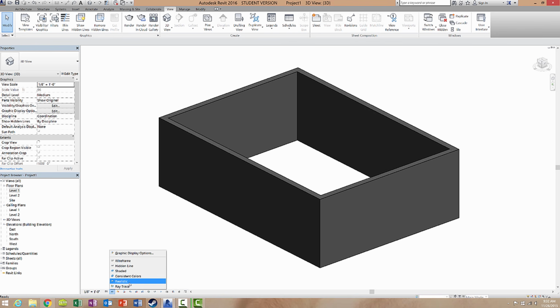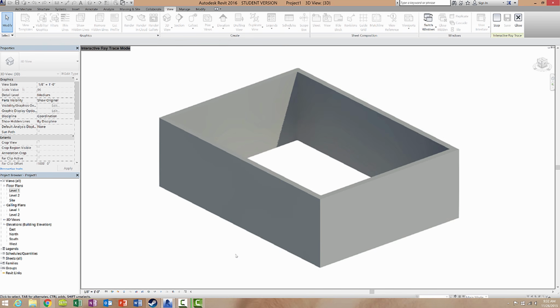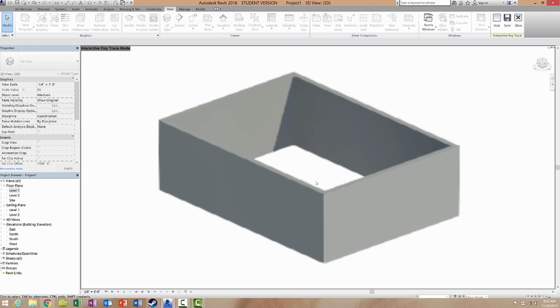And then the last one is ray trace. Ray trace, the best way to describe it, is kind of like a high quality render with the addition of lights. So it's factoring in lights. Right now we have the sun acting as a light source in our file. Additionally, we will add in artificial lights, and those will also act as a light source. And the more lights we have, the more impact it has on shadows, the more realistic you can make something look.